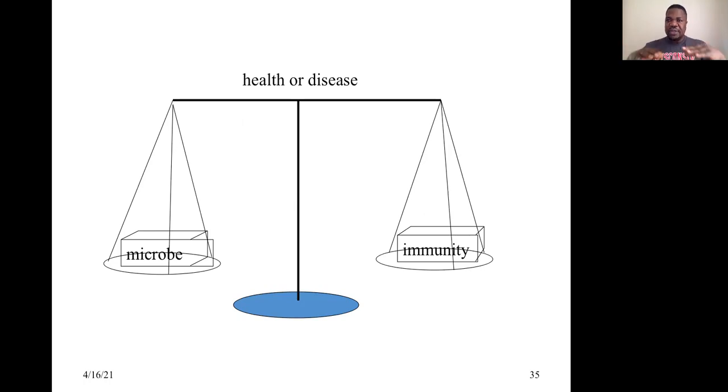Remember, your body is living in a balanced state where you are healthy. You are covered by microorganisms that we call commensals. The microorganisms are there, but your immune system is also there protecting you against some of the pathogens you can come across, except maybe if it's a professional pathogen, but you are living in that balanced state. But here, it depends on the virulence of the microorganism, because that's what we call the aggressiveness of the pathogen.